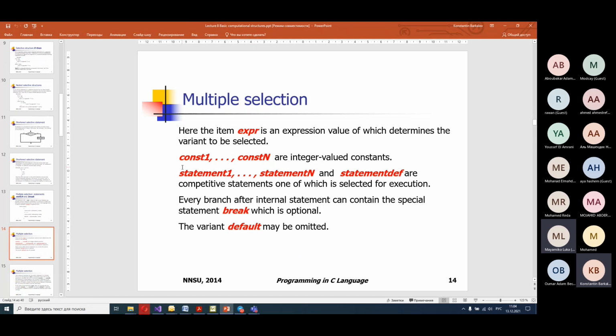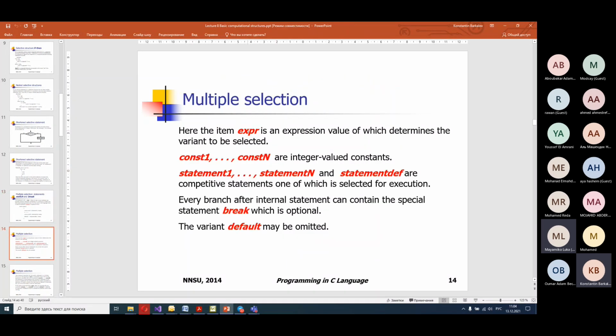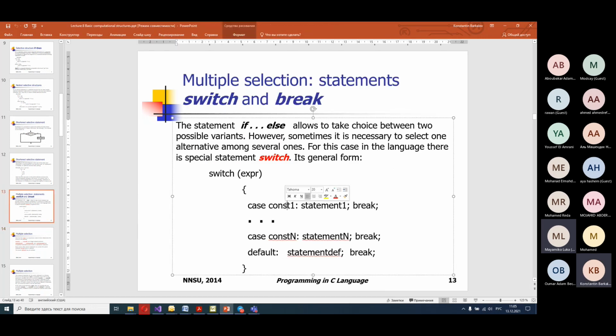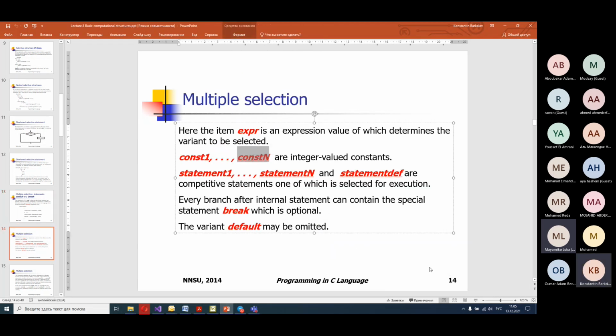In this general statement, the item expr is an expression, the value of which determines the variant to be selected. These identifiers const1, const2, and so on, const n, are integer valued constants.